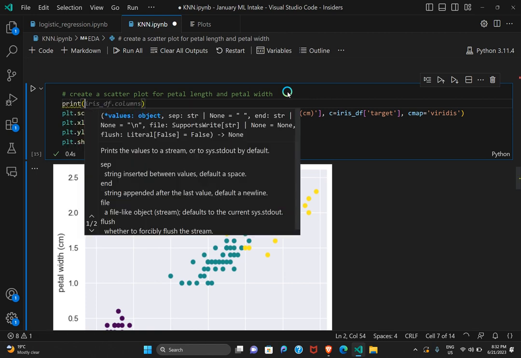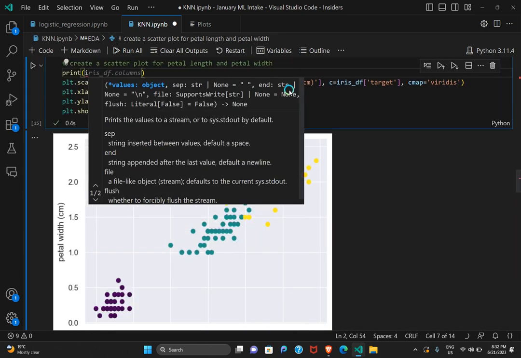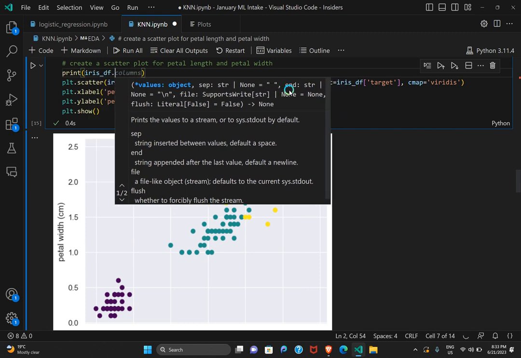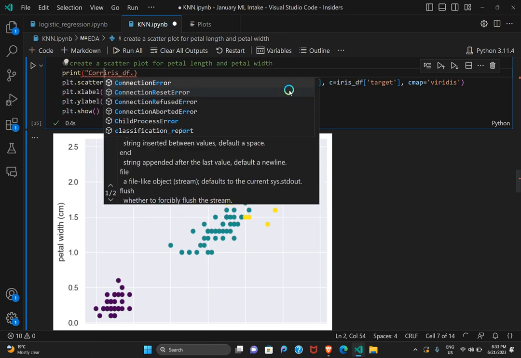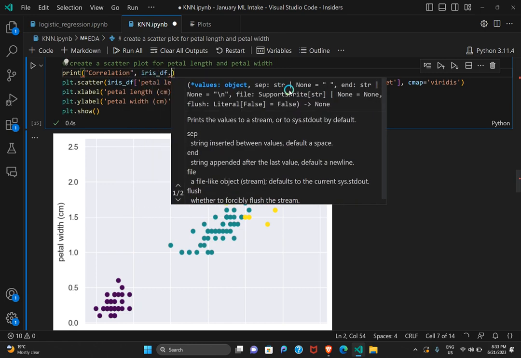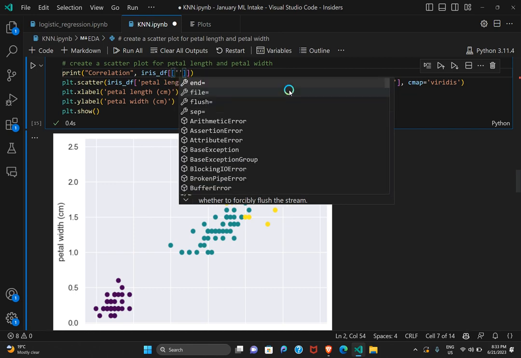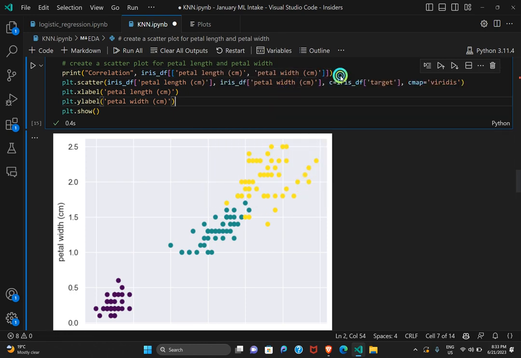So we'll have print, then I'll select the two columns, iris df, correlation. iris df, then I'll select the petal length centimeters column and the petal width centimeters column. Then I can run that.